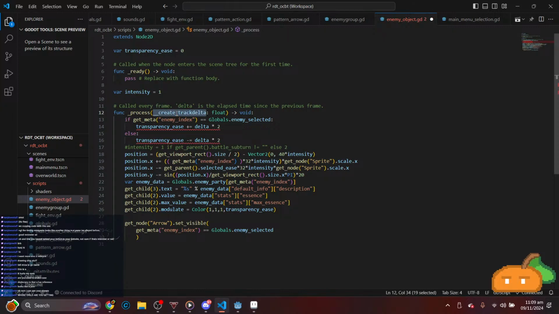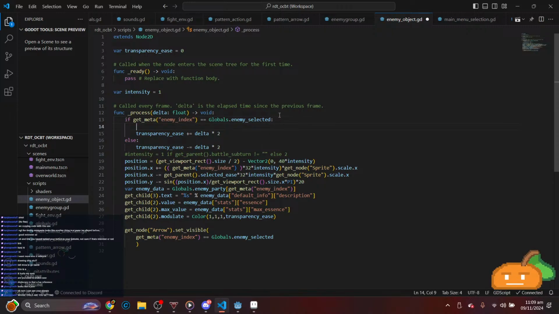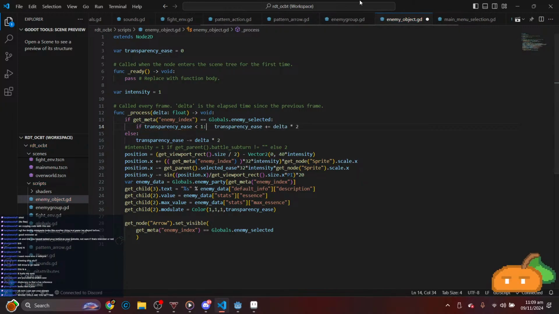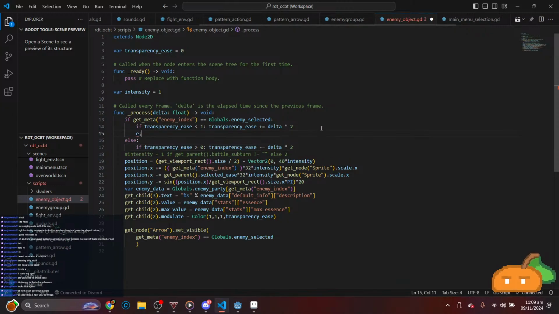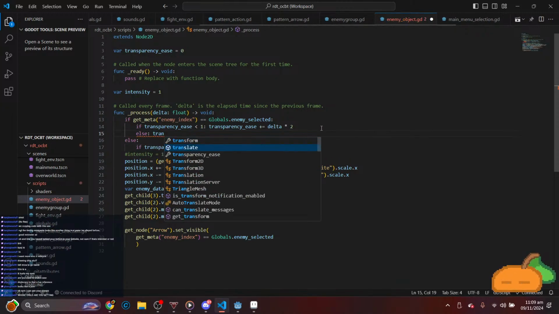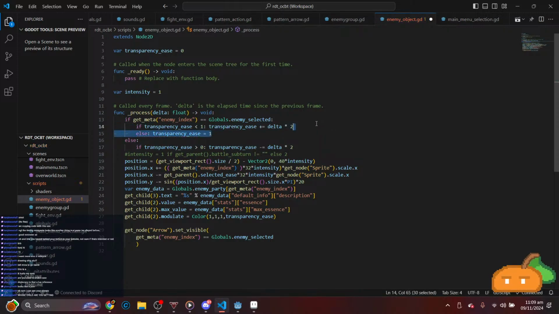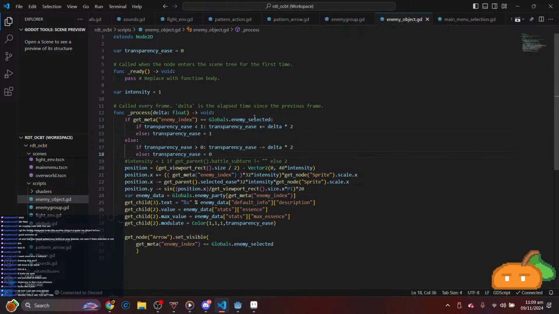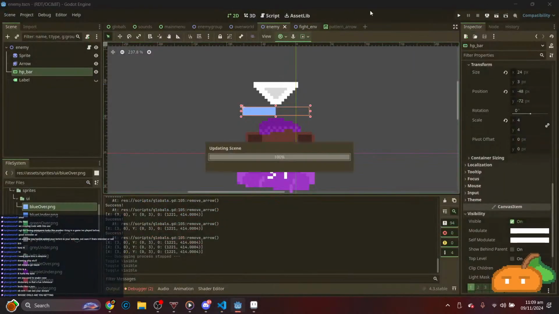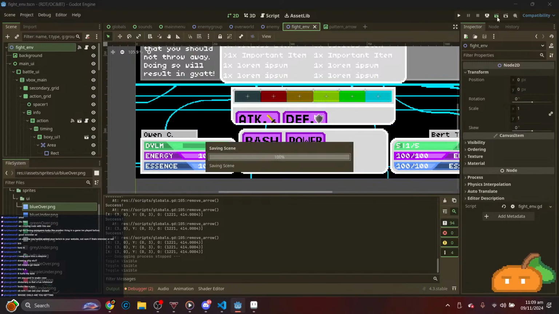Delta. So you're gonna use that word now. So we have to make sure if it exceeds the number. If it's less than 1, yeah, just do your thing. Go ahead. And then same for here. But else I'm just gonna set transparency ease to 1 for here and 0 for here. So if we're gonna go here now, let's see how it works. If it works.